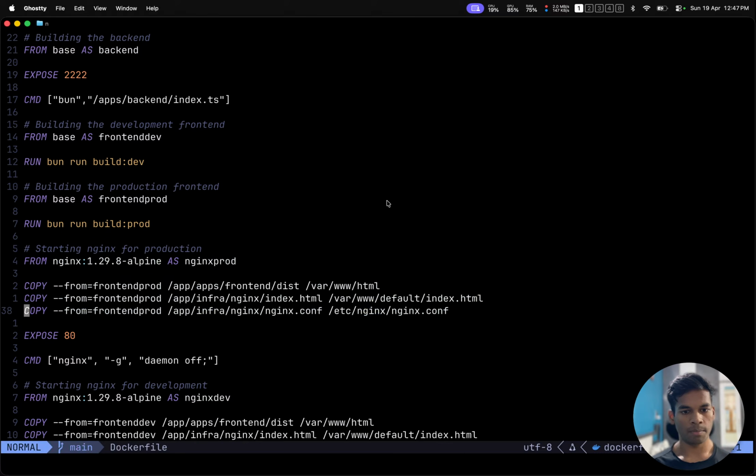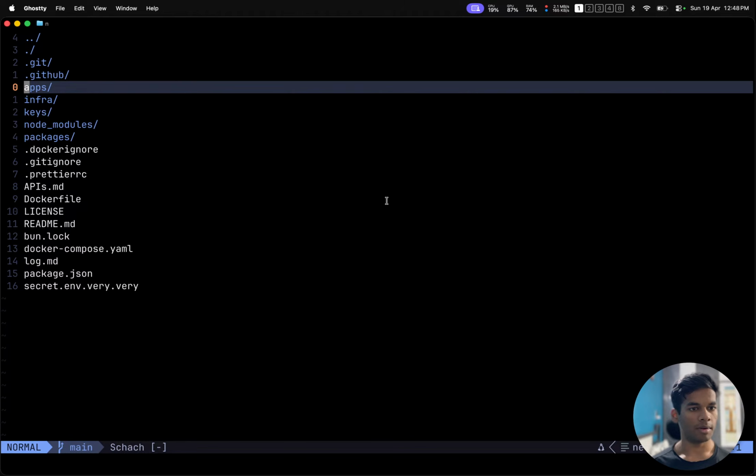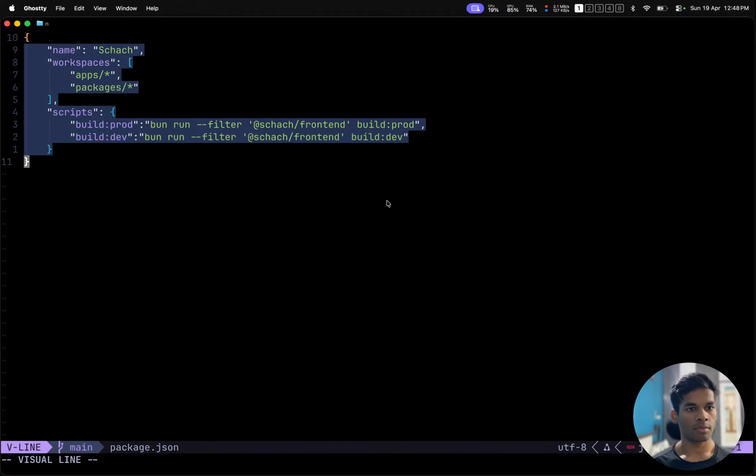In Nginx production we get the index.html file, we get the whole distribution, we copy it, and we get a basic index.html file which should be served at a specific place, and then the Nginx configuration, and we are getting this built frontend from frontend production. And frontend production runs this command: bun run build production. And bun run build production is defined here.